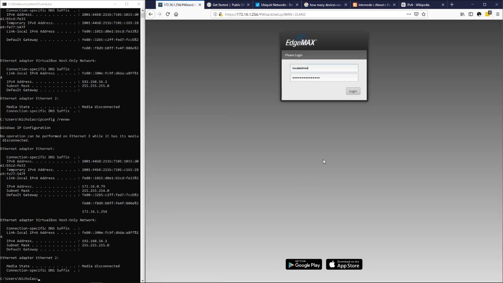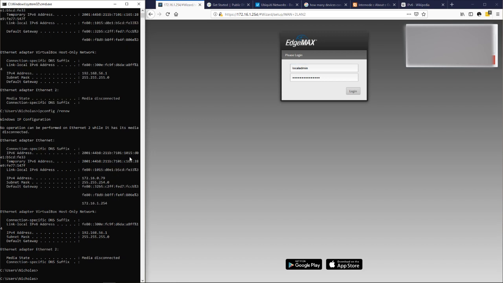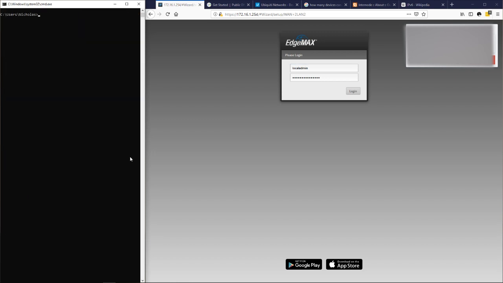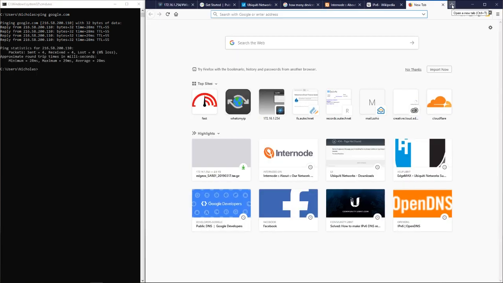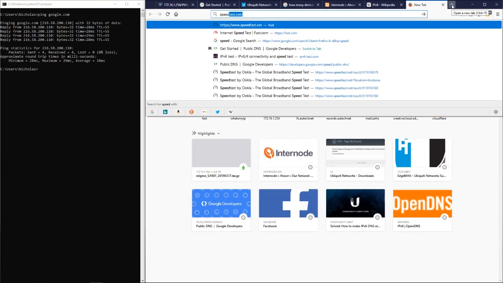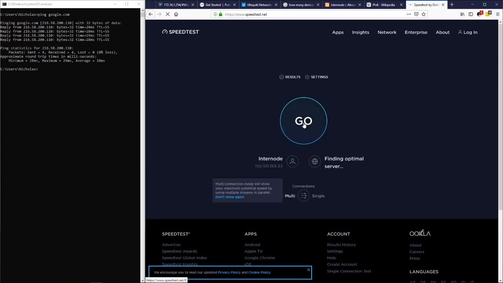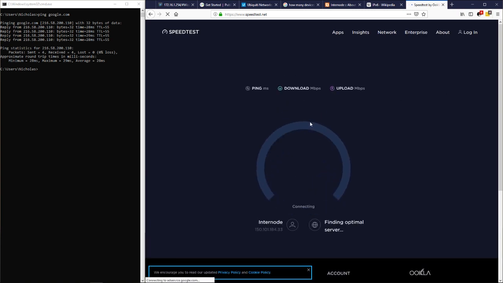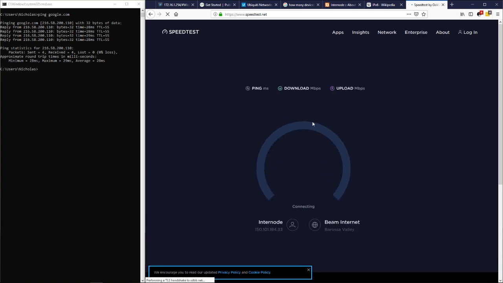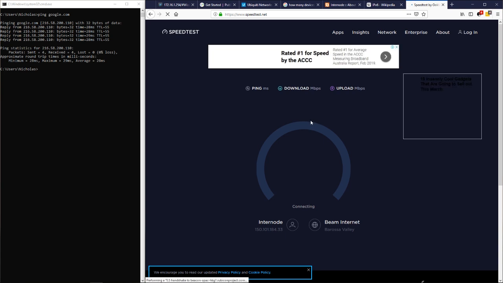All right, looks like it's back up now. So I'll just show you. I'll go clear here, and we'll go ping google.com. All right, so you can see I've got an internet connection. It's definitely loading up, and this is after just configuring those settings, which I've just done. I'll just go to speedtest.net, and also I can ping. I can receive and send data.